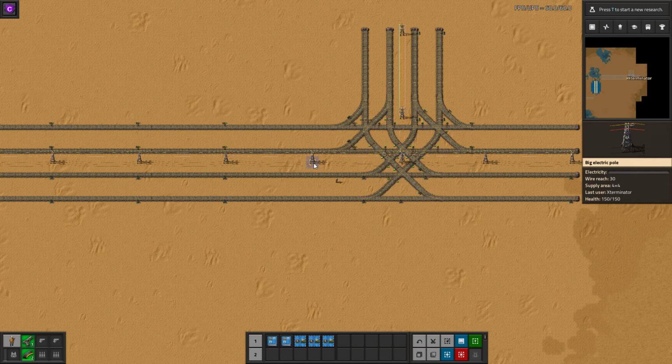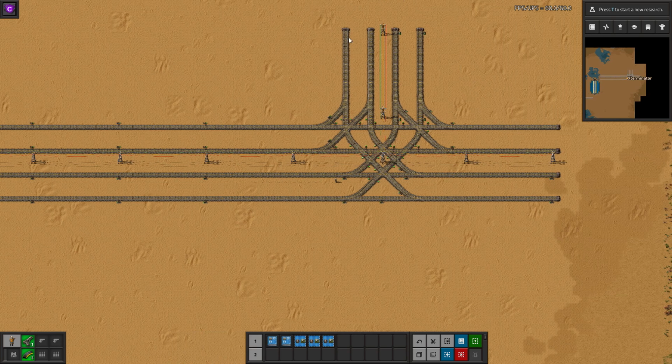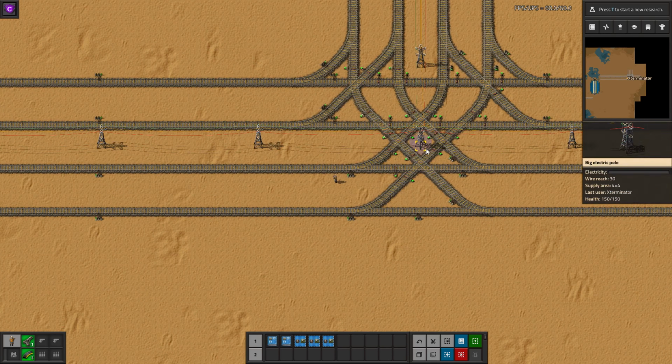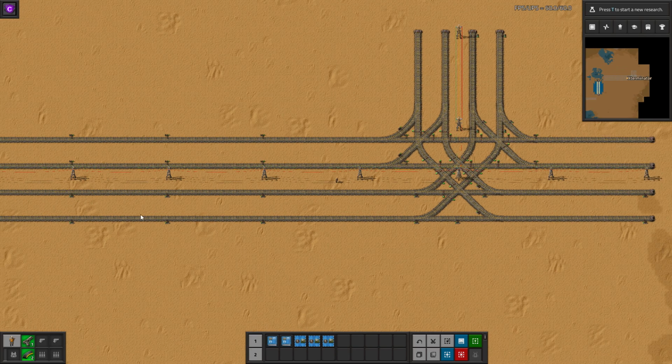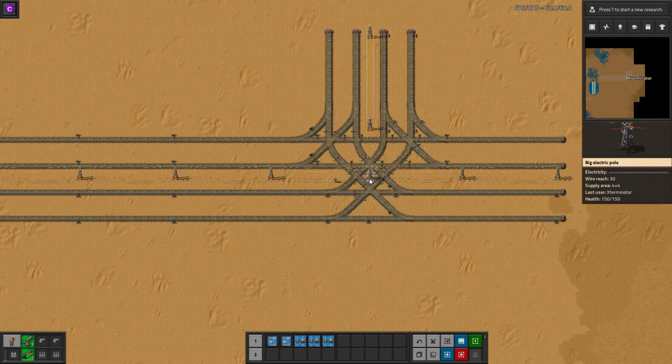Like if you have, say, 2 trains that need to go to a build that's up here, and they're coming from somewhere, and you leave this junction as is, ideally, what we would like, as you might imagine, is 1 train to be on this line and use this lane to turn in, and then the other one on this line, so that they're not backed up behind each other, and then there's nothing happening here. However, that is very likely not going to be the case. It may happen just by chance, but the trains are not that smart.